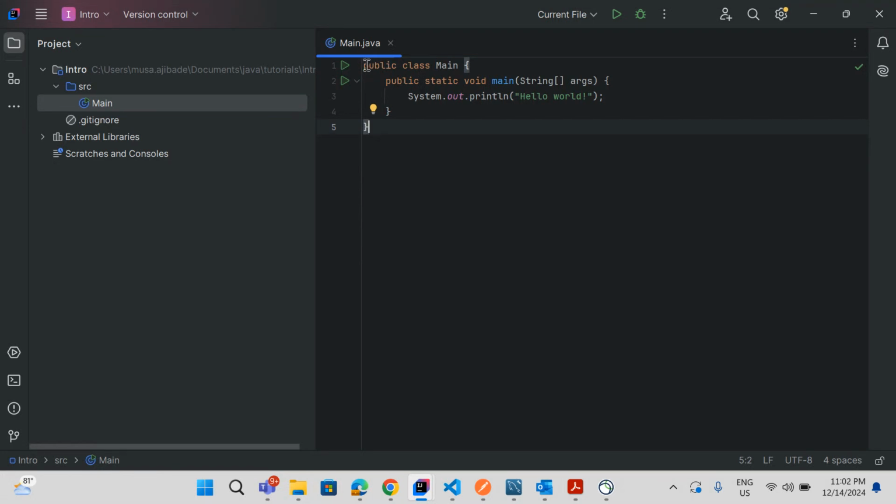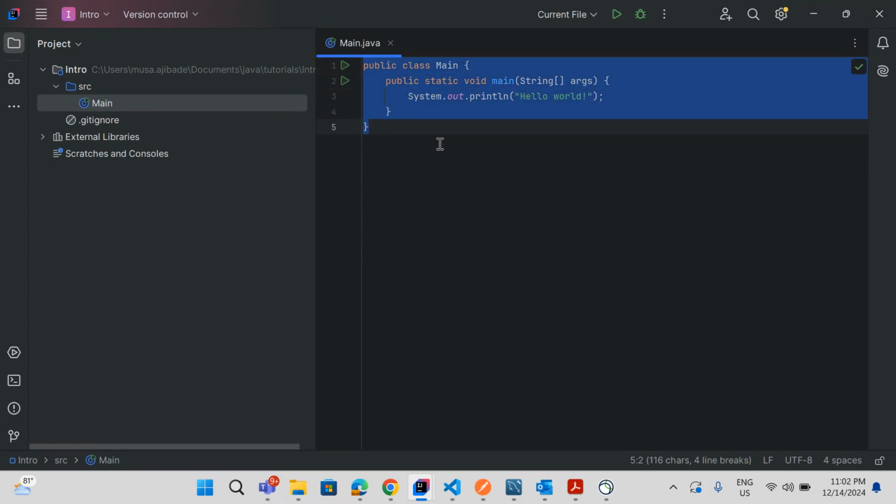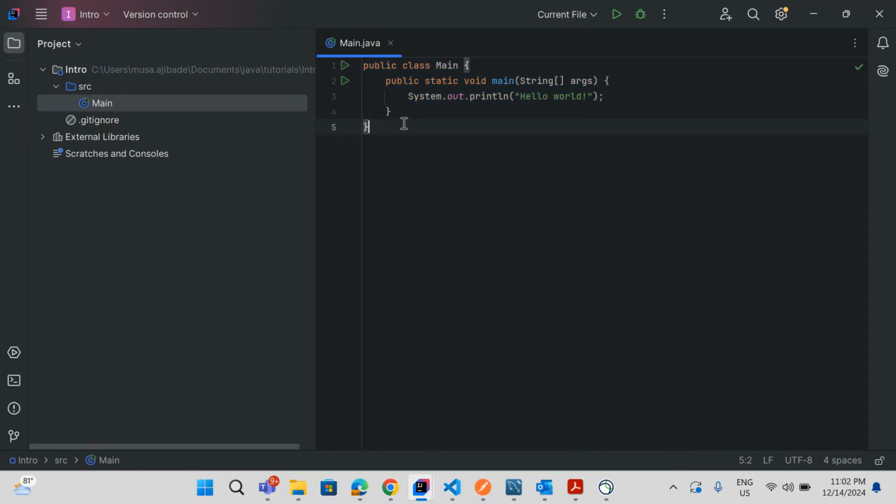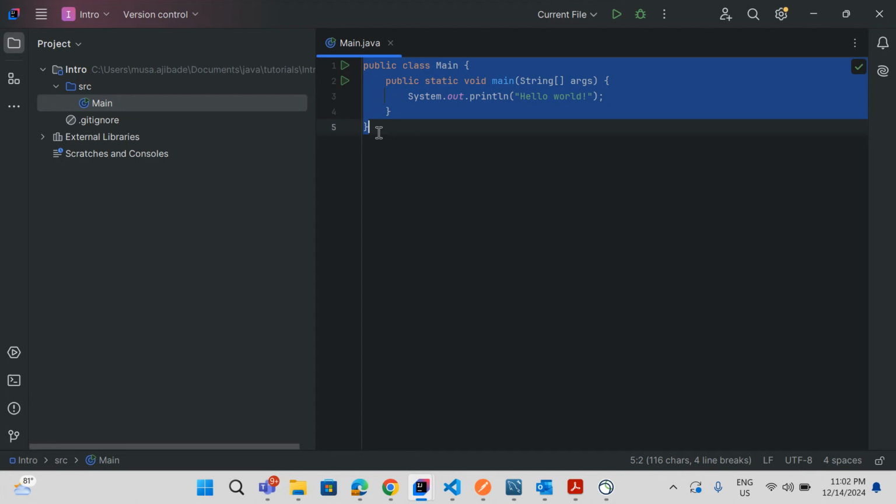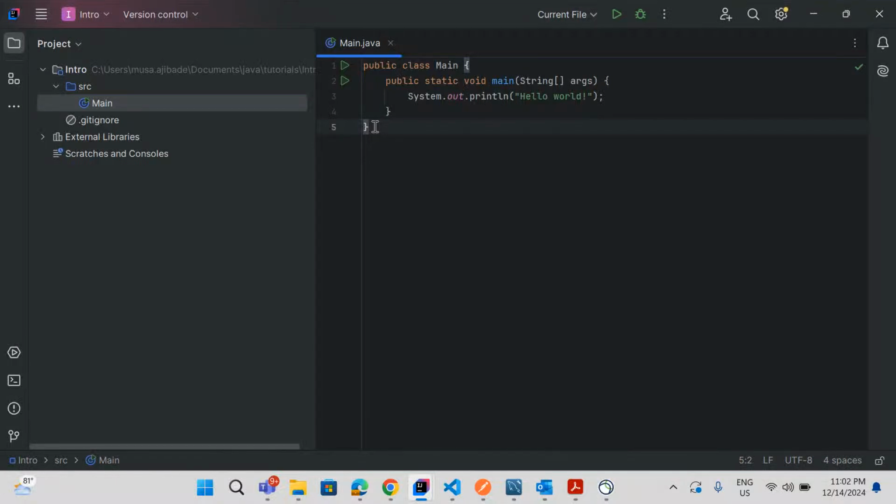Then we see this skeleton of code. This is something you are going to be seeing again and again throughout your Java learning. If you look at this, we first see that all of our code begins from line 1 and ends in line 5.